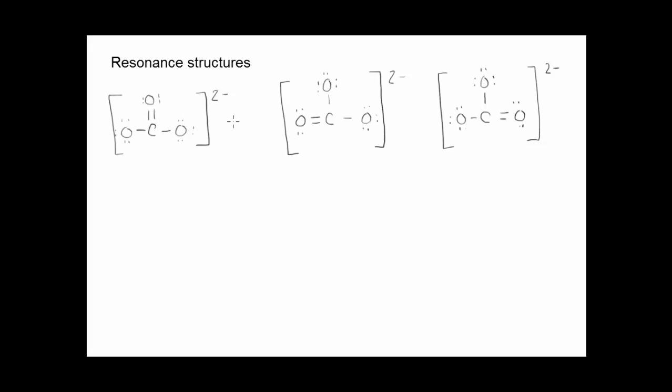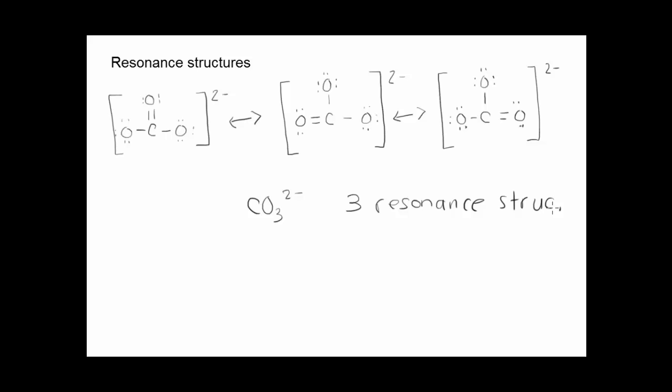So what's really happening? What's happening here is that the actual Lewis structure of carbonate is the average of these three. Okay, so really when you're drawing it, it's hard to draw the average of these three structures overlapped together. So what do we call these? Okay, we call them resonance structures. And for the carbonate ion, you can see we have three resonance structures.